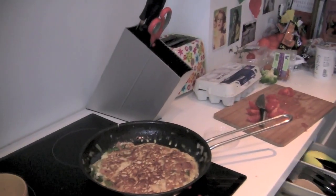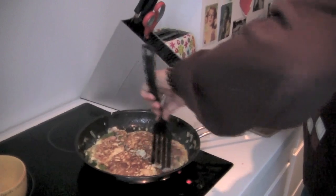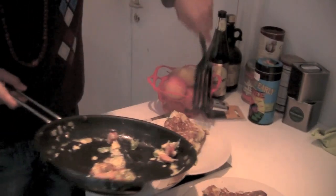See? Omelet finito. Ready to get started. Yeah, that's it. Make sure to put the omelet on top of the bread. Low fat, baby. Stay in shape. Like that.